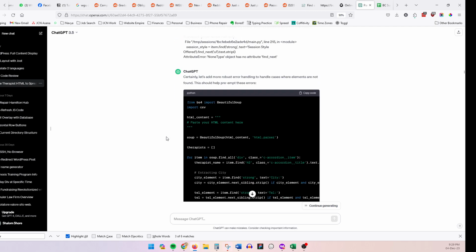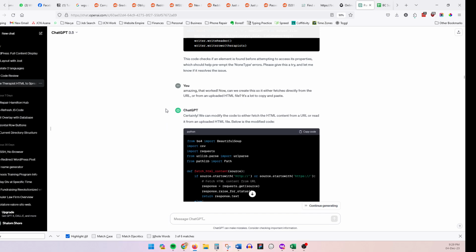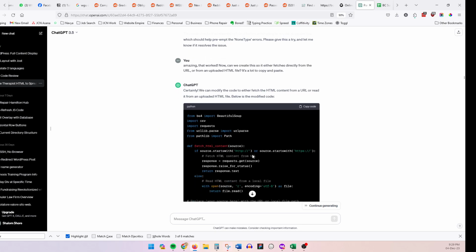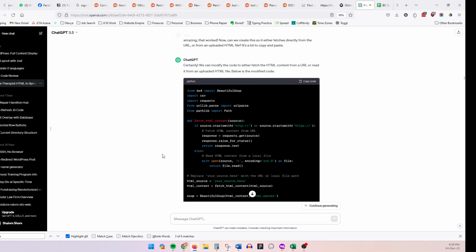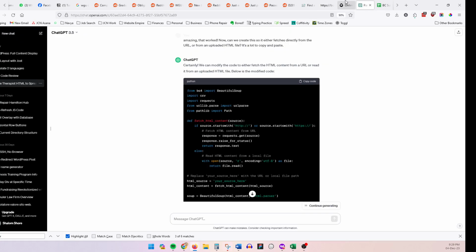It wasn't all smooth sailing. Eventually, we came up with some more error handling and stuff like that, and it started getting good. So then I was like, okay, I'm not going to paste in the HTML. I want you to actually take a URL, and I'm going to give you a URL, and you're going to pull it, right? Because the first version, I was actually just going to paste the content, but this page is really, really huge. And so I was like, I'll give you a URL, and you'll pull it that way.